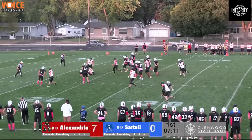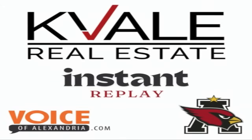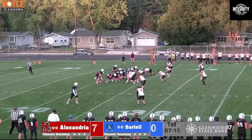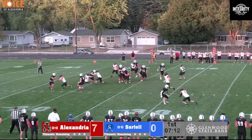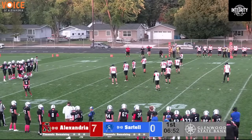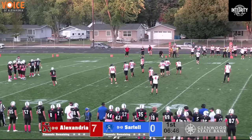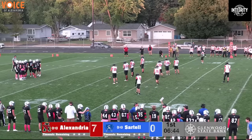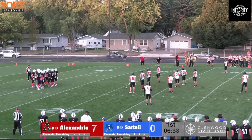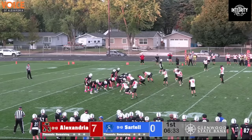Here's the quarterback, Alex Bird, trying to roll out, but he got wrapped up, and he's going to be stopped behind the line of scrimmage. Brody Hennessy with that tackle. So that will mean a loss of about 2 yards there, bringing up a 3rd down and 9 for the Sartell Sabres. So Hennessy comes in and gives a little bit of a break to one of the other linemen. Looks like Evan Zabel's not in there right now. I can't tell if Jack Morissette's in. I think Jack Morissette's out, and we also have I think Aiden Button in the game. Right. So 3rd down, now 9 yards to go.